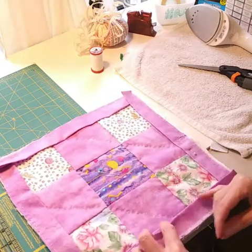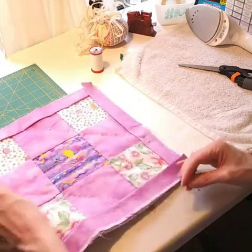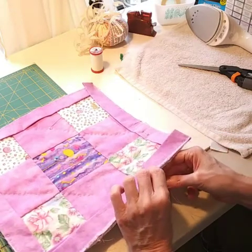Okay, so we're here. Okay, so let me take this apart. And then what we're going to do, let me come back up and through here.